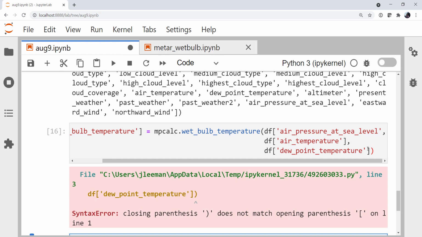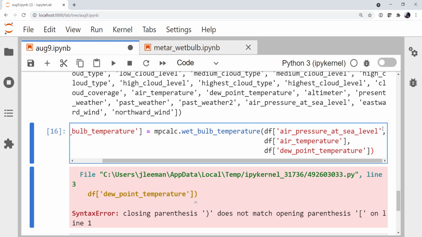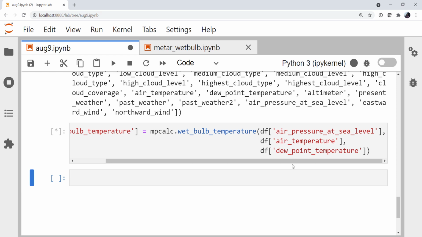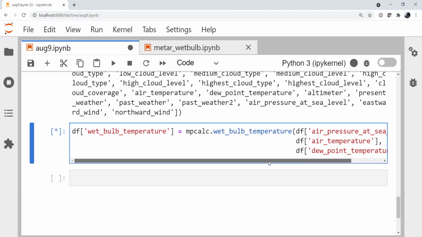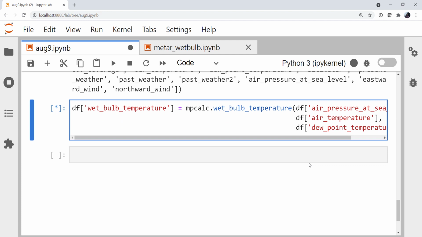And we see we've got a red parenthesis here because we need a closing bracket. All right, now this calculation is an iterative calculation, and it's going to take a couple minutes to complete. You have to remember we've got a lot of observations to deal with here. So we'll check back in on this calculation in a minute or two.